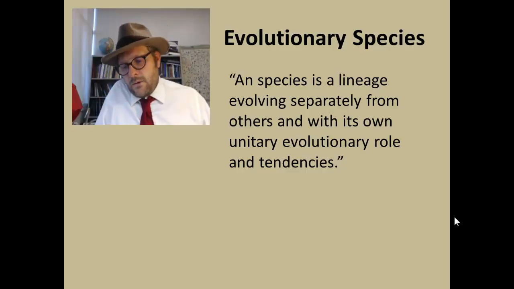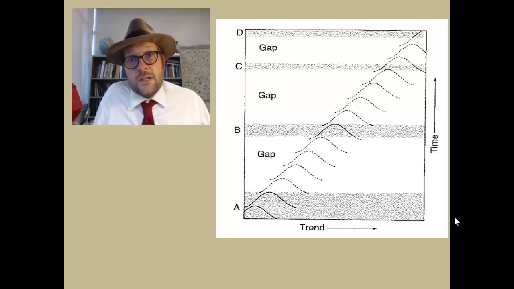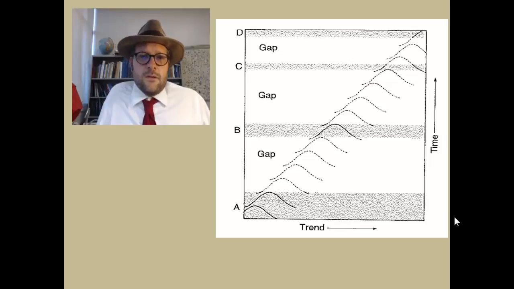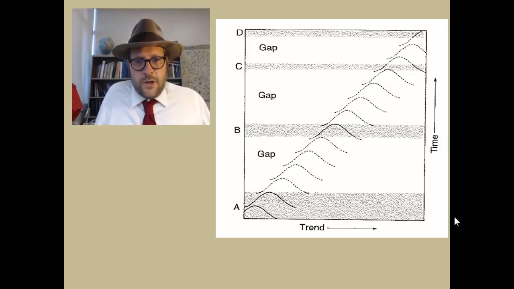So let's look at how Simpson would sort of classify species in the fossil record. So imagine that you have a species that's changing over time, changing linearly over time. This could be getting larger, getting a big horn, growing an extra foot, but there's some sort of trend over time, and we have intermediates between the two. However, the fossil record's not perfect, and we have gaps between each of these little normal distributions that we see on the graph.